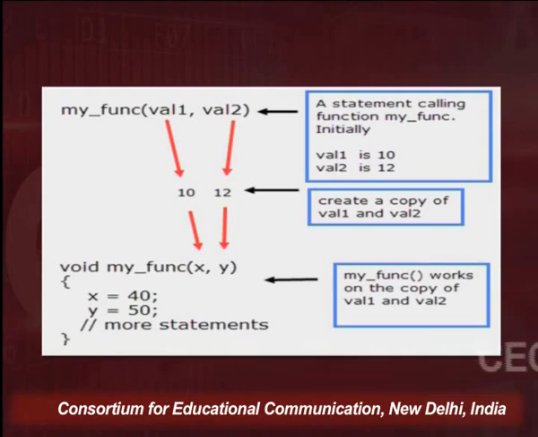Now myfunc is actually working on these two variables x and y. It says x equals 40 and it says y equals 50. That means essentially your function is changing the value of x and y both. That's perfectly fine. Whatever processing your function wants to do, or specific functionality which is required, your function module can perform. And after the closing curly bracket of myfunc, the control is transferred to the next statement written just after that function call in main. So that is how a function call is implemented.